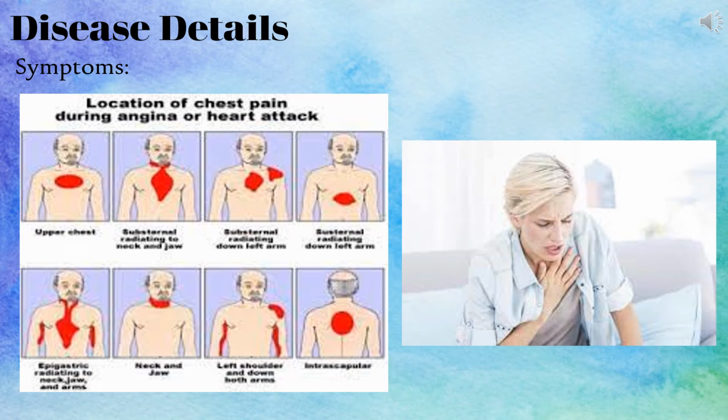So one of the first symptoms people tend to notice with CAD would be angina, which is chest pain that occurs in the middle or the left side and is triggered by emotional or physical stress, and it's going to feel like someone is standing on your chest. And then the photo on the right shows shortness of breath that usually occurs when the heart doesn't pump enough blood to meet bodily needs. And in the photo on the left, it mentions what happens during a heart attack, and I will go more into detail about that on the last slide of symptoms.